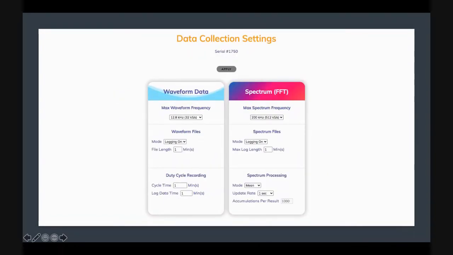This is your data collection page, and again, I'm going to get a little bit more in depth with this in a moment. This is where you can alter your data collection settings. So you can change your sampling rate. You can turn on your logging to either record or not, and you can change each of these independently of the other.